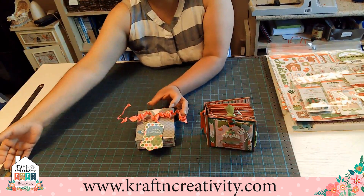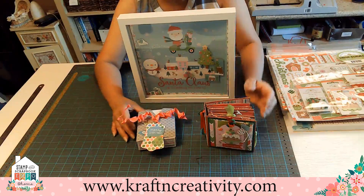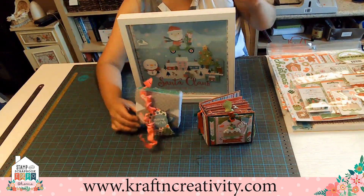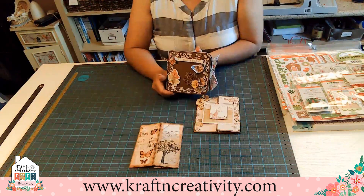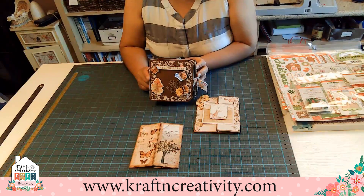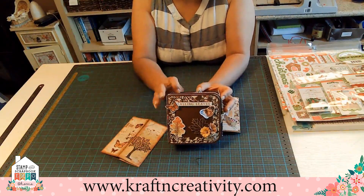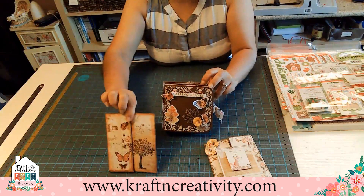And this is what I made, basically, for my kit. I hope you guys like it. I want you to be able to see the box. There you go — this is what I made with the Santa Claus. So this is the next product. I want to show you this product because we are going to be getting the new collection from Prima — it's the Christmas and the fall.